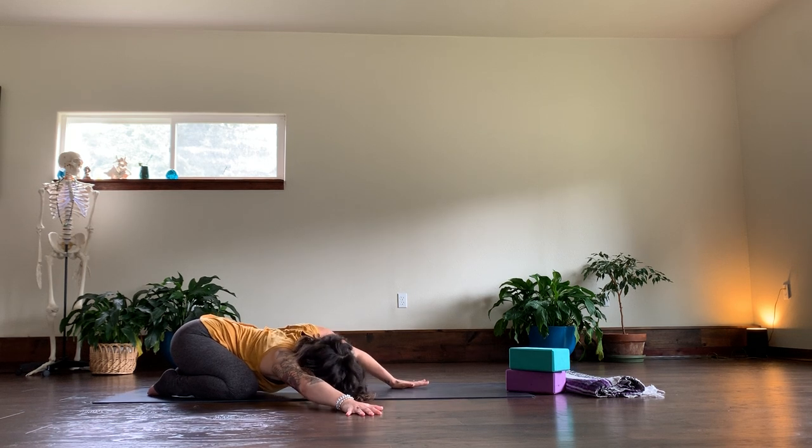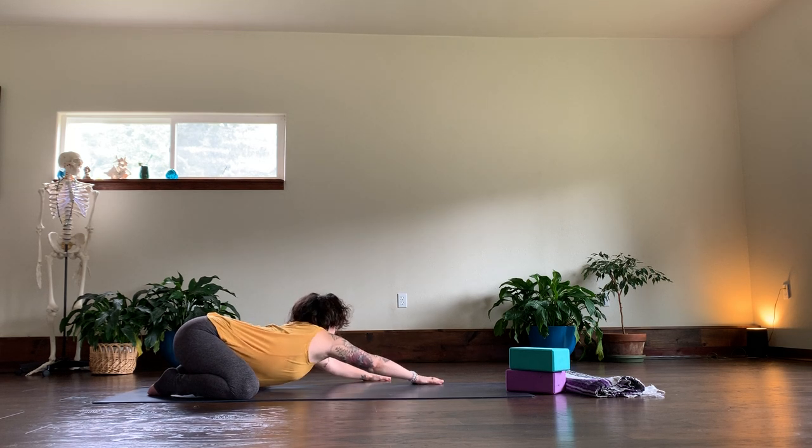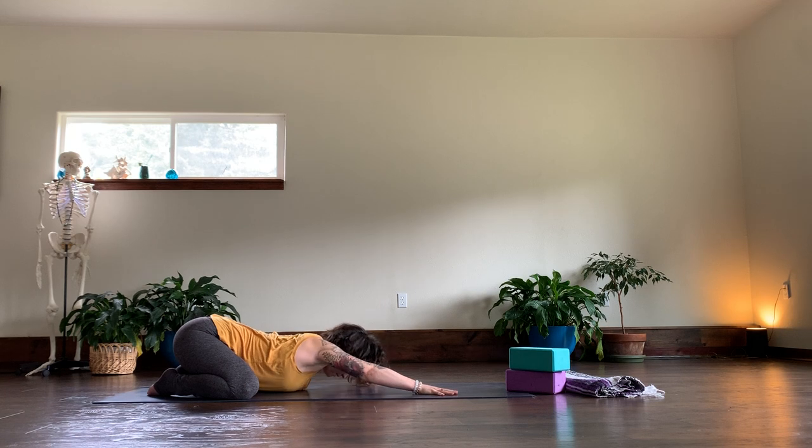And now start to go to the left, same thing. Walk your upper body over there using your arms. Keep your elbows up, stretch your hands away, press your fingertips down and breathe. And then come back to center for child's pose. Take a breath.